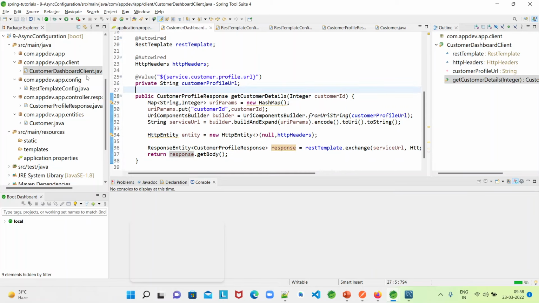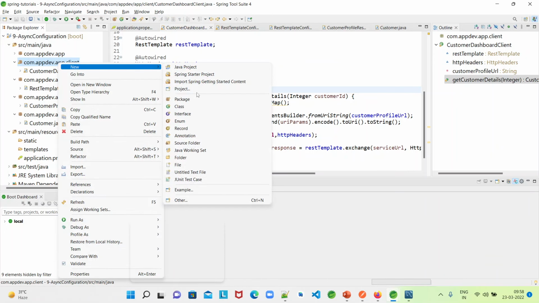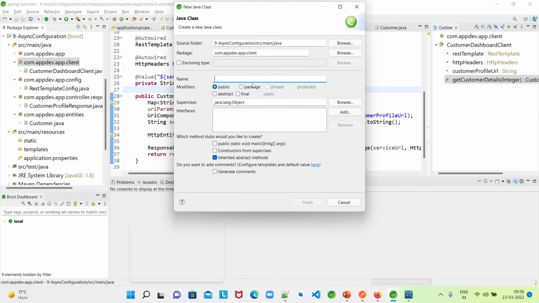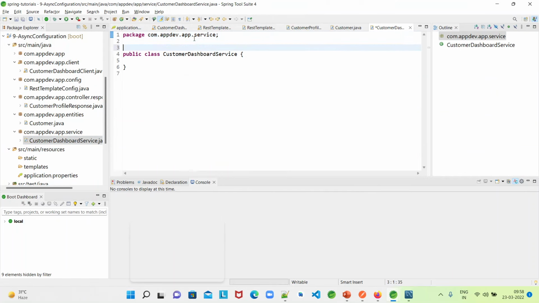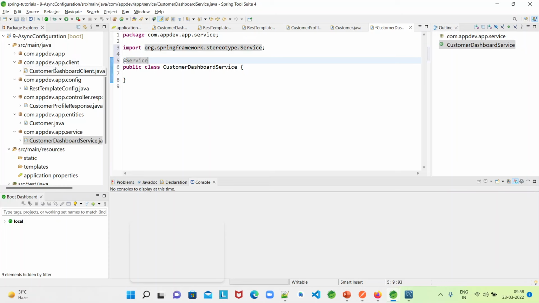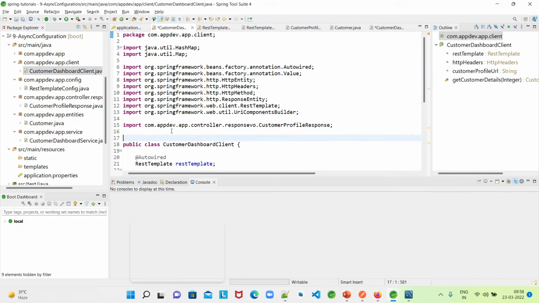What I'll do is create a service class now, customer dashboard service, in the service package, and it will be just a service. Earlier we have not given any annotation for the client class, right? So let me give it here.